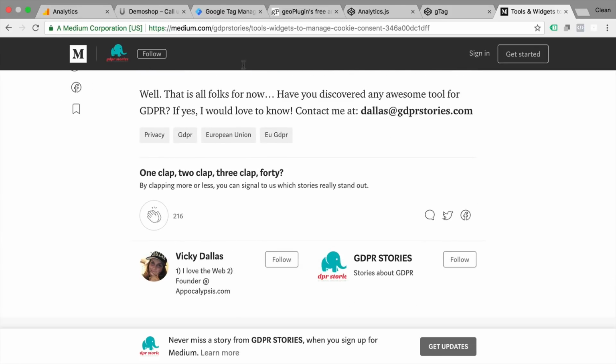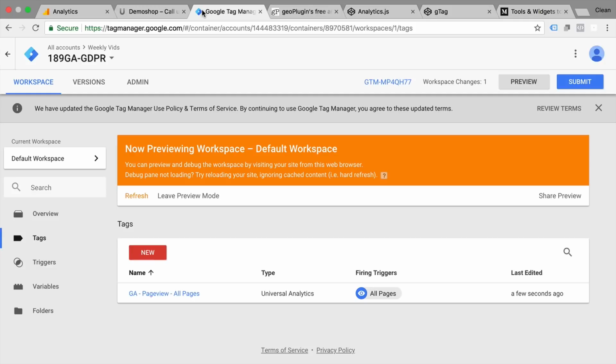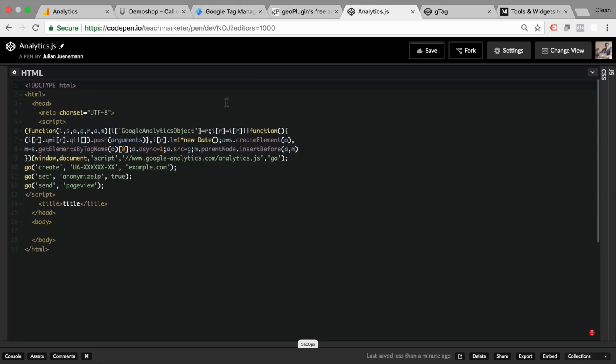The important part would be that the user actually consents to you sending that data. Only then you can send over the hits to Google Analytics or other tools. That would require another set of rules, triggers in your Google Tag Manager or in your implementation of analytics before this data actually gets sent.